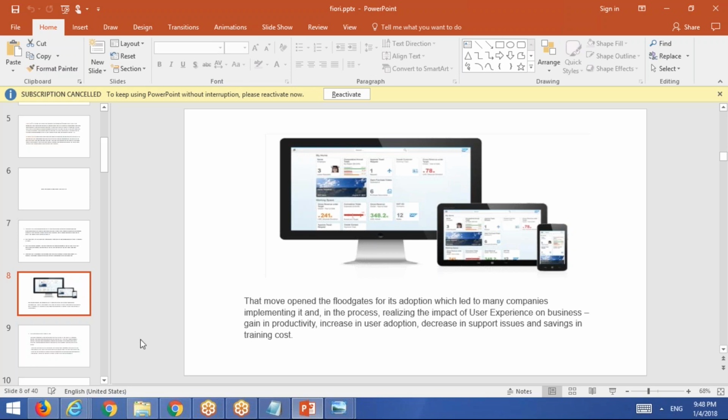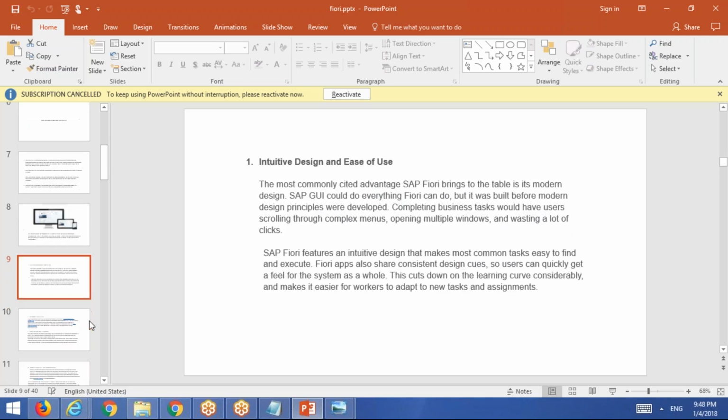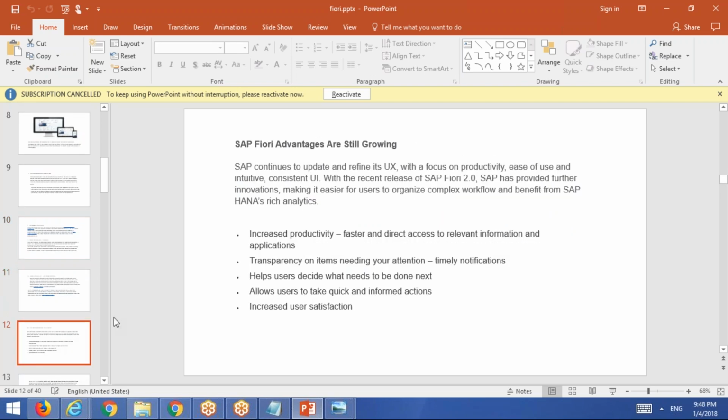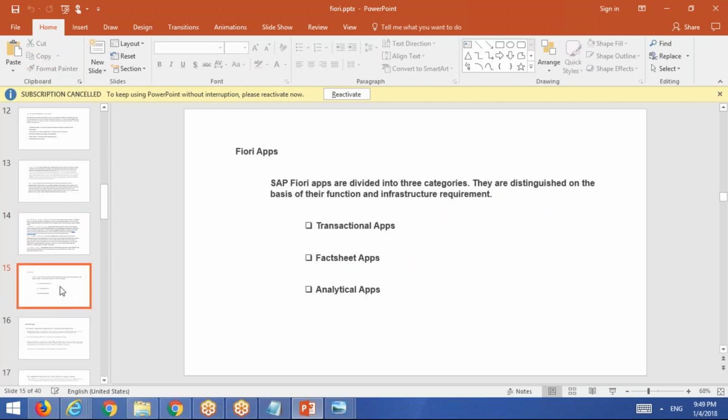It is responsive as well. Fiori apps are distinguished into three types, based on their functions and infrastructure requirements: transaction apps, fact sheet apps, analytical apps.